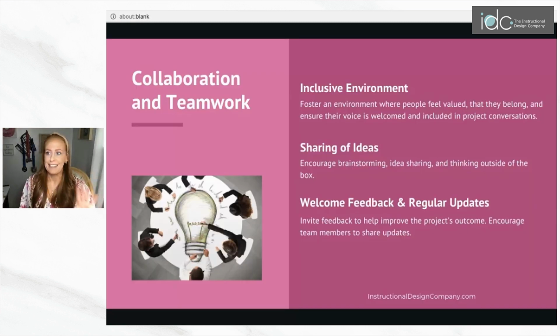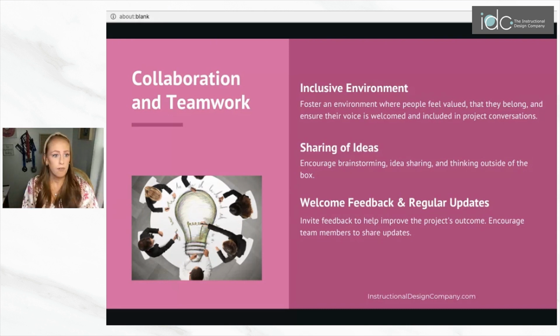Makes everything lots easier. Another strategy is really building in a sense of teamwork. So collaboration and teamwork kind of go hand in hand. We kind of think of these two things as very closely related. You might collaborate, but not really feel a sense of teamwork, and vice versa. So having these things together on the same page, having strong collaboration, feeling that sense of teamwork can build an inclusive environment. It can really help others to feel like, well, it's okay if I mess up sometimes, we all are working together. I know that my team will support me.